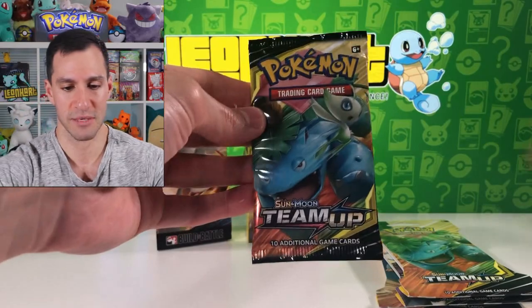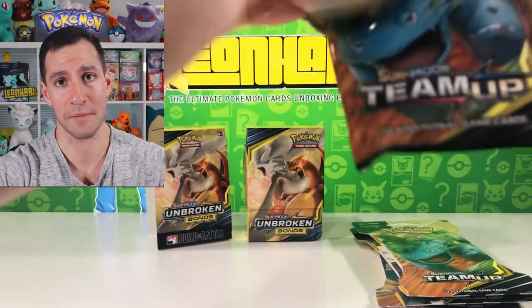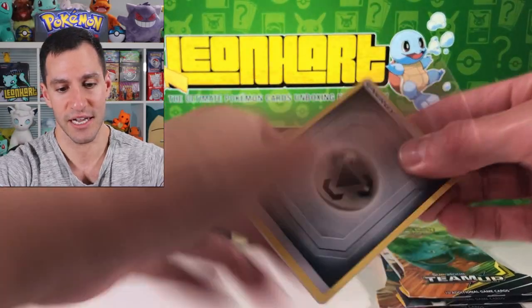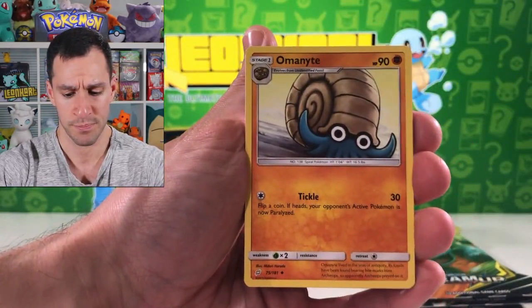All right, I'm really hoping. So, okay, this is my favorite artwork from team up. I'm really hoping we get something good here. All right, we need it. We need some magic. Four cards, fire energy, metal energy. Well, at least we got the guess the energy game at least one time.